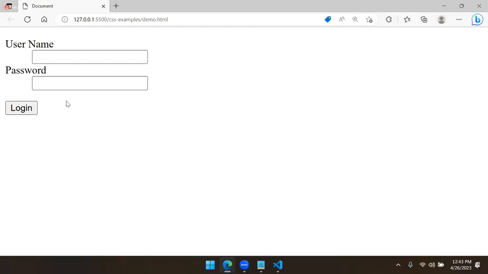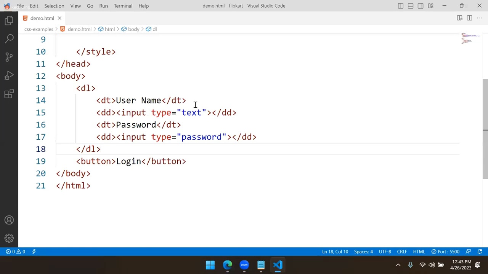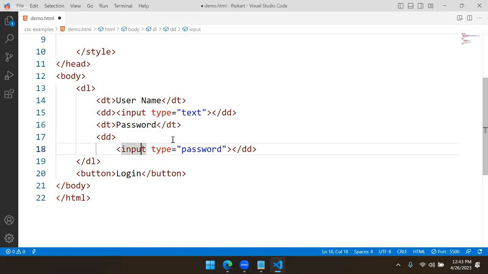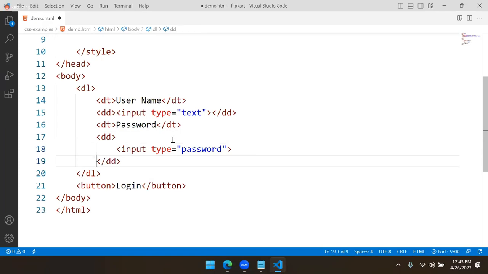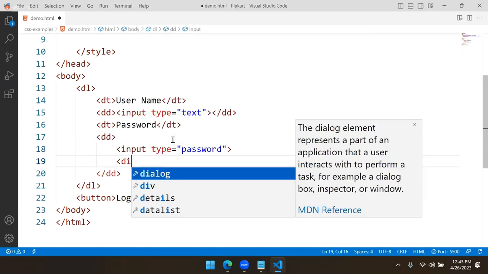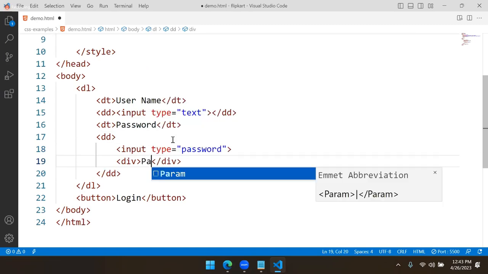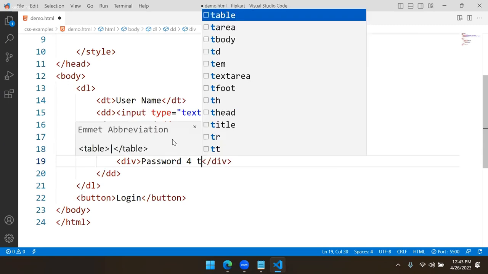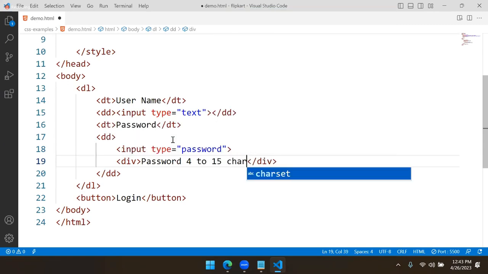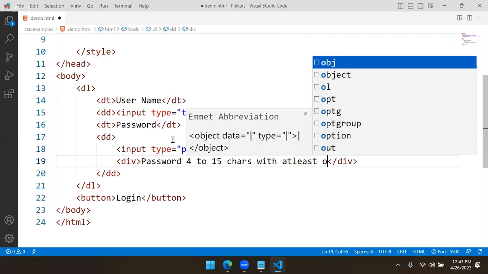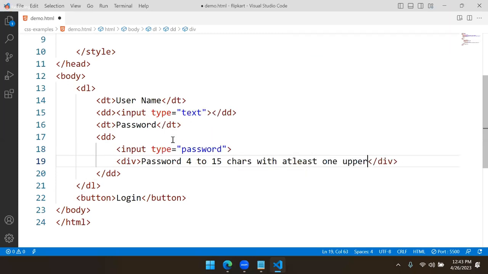And when it is focused, what we do here: after this div, in the data definition, we will put a div here. This div is having the password message: password 4 to 15 characters, with at least one uppercase letter.